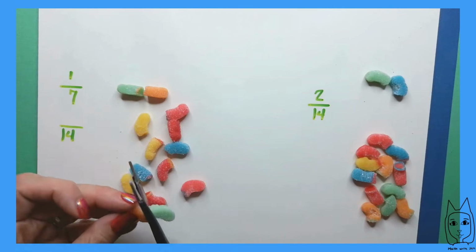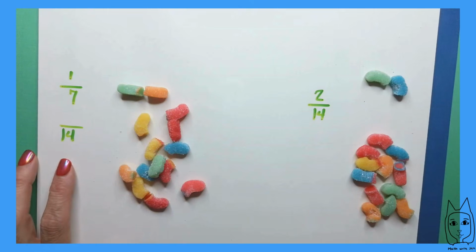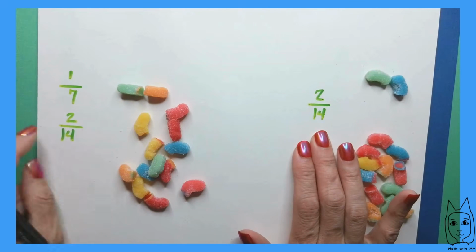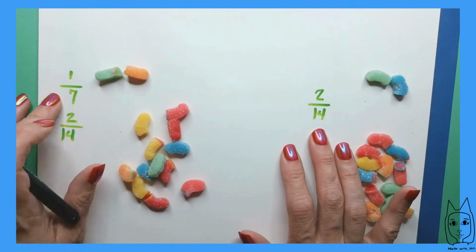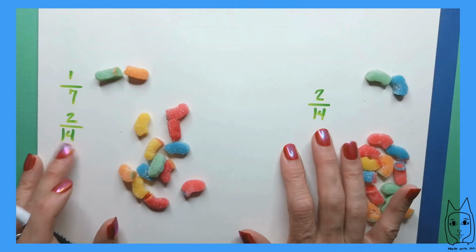When we add and subtract fractions, we're going to think about making them have a common denominator or like denominators. So this would be 2 over 14, this one piece that I cut. So we started out with unlike denominators. We ended up with like denominators. We'll be able to add and subtract once we are talking about the same number of equal parts.